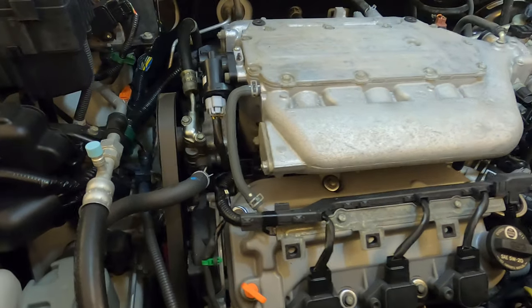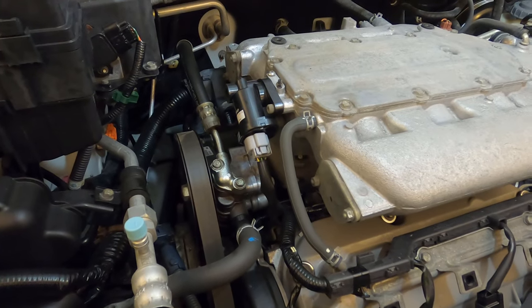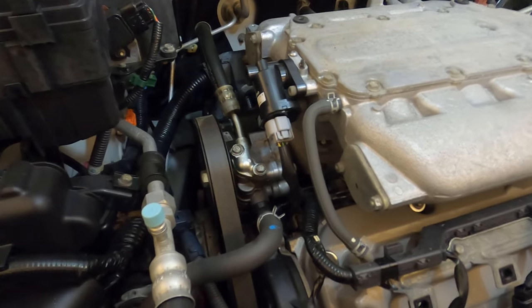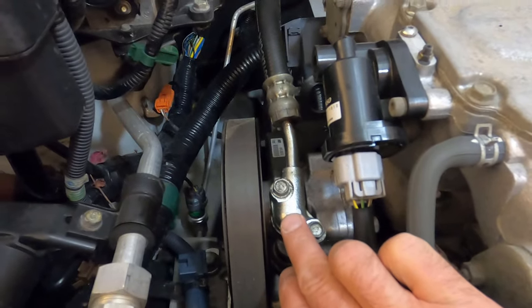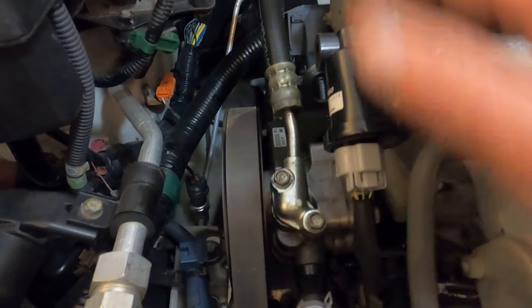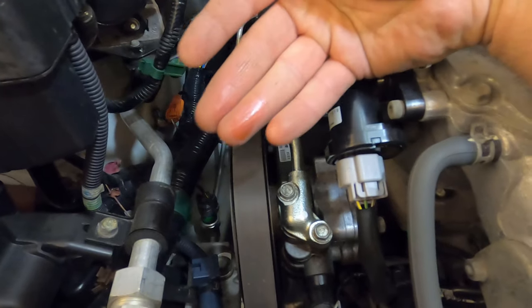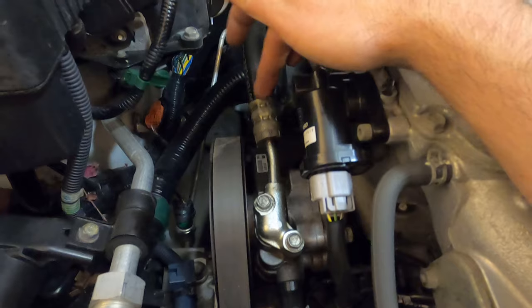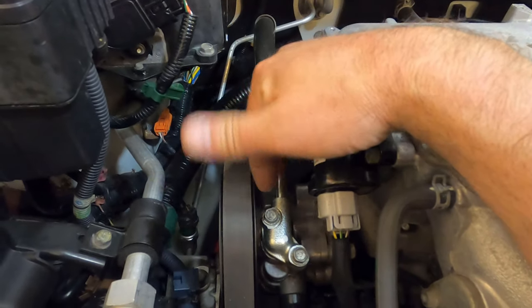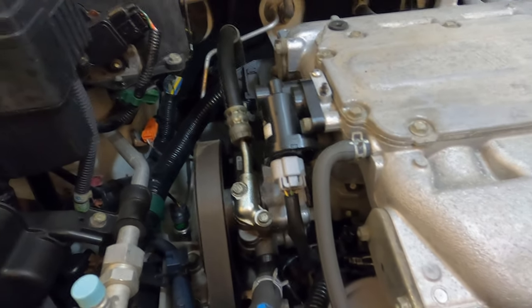Here's the culprit — this is very common on Honda 3.5 V6s, and maybe other Hondas too. This truck is 15 years old. I've taken the plastic engine cover off. Here's the power steering pump, and here's the start of the pressure hose. Right under here, if you feel around, it's all wet — so it's leaking somewhere in this joint, and it drips down, soaking the front of the motor and the oil pan.